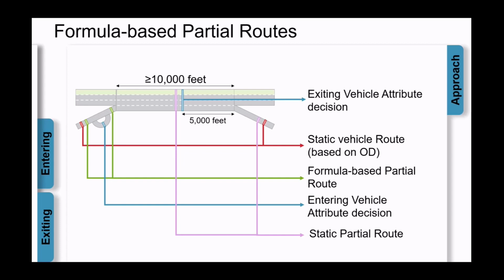The exiting vehicle attribution is placed 5,000 feet upstream of the exit ramp. We placed it 5,000 feet because, like Amani mentioned, it's going to be weaving out 5 lanes, and the assumption is 1,000 feet per lane. What it essentially does is check if the link sequence of the smaller partial route matches the bigger static route, and if it does, it gets passed through the vehicle attribution and gets nullified.